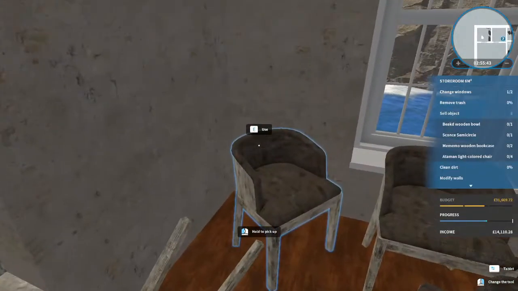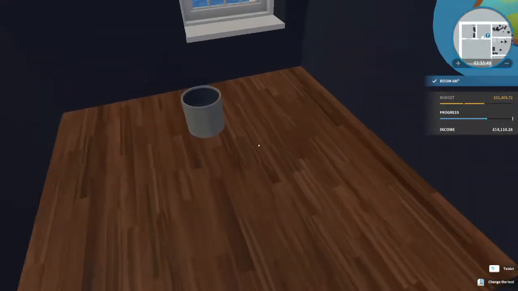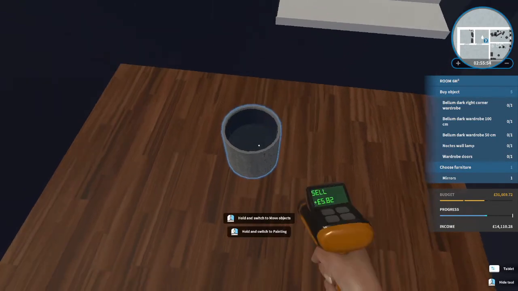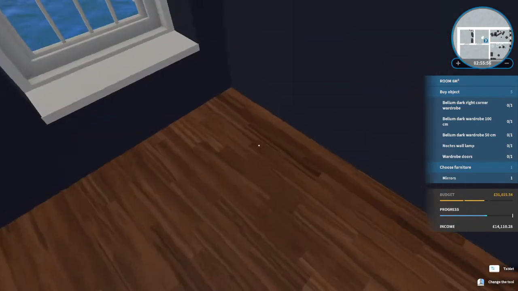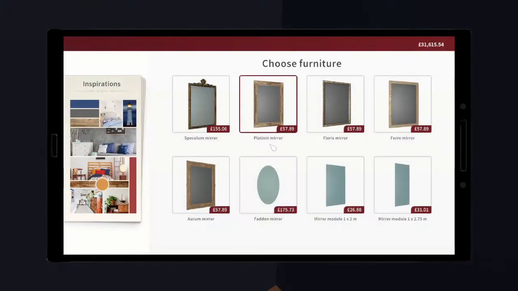Just check what's to go in here. I can't see yet, but that's going to be a bathroom, so probably not going to use this. Bit of a dark colour for a bathroom, I think. Right. Wardrobes, I'm assuming. Oh, a mirror.